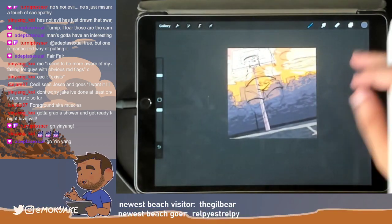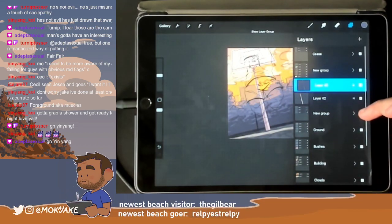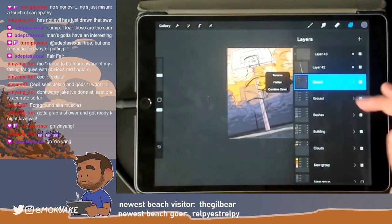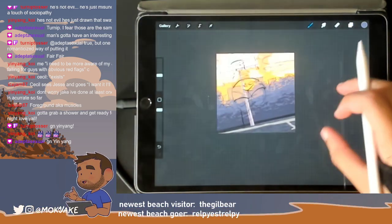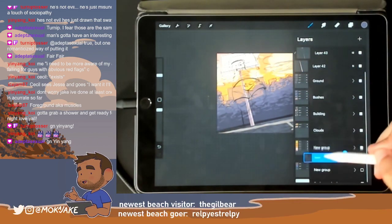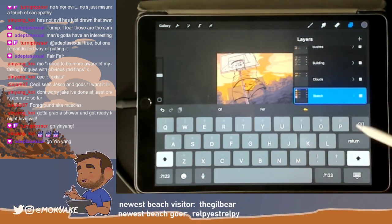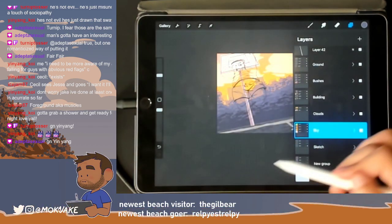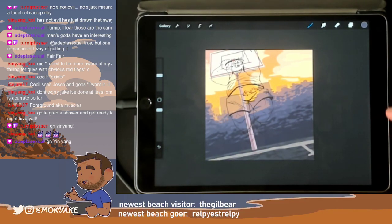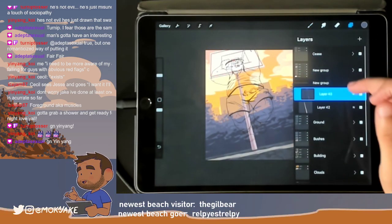What is... oh, that's right. I was like, what is this line that's here? It's because I have this other sketch layer still turned on. I don't really need it any more at this point, so I'm gonna move it back down to the bottom. There you go. Oh, wanted that to say sky, not sketch. Okay. I guess that's about all I need for the background for now.